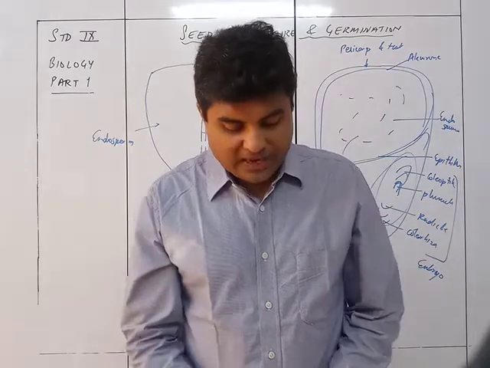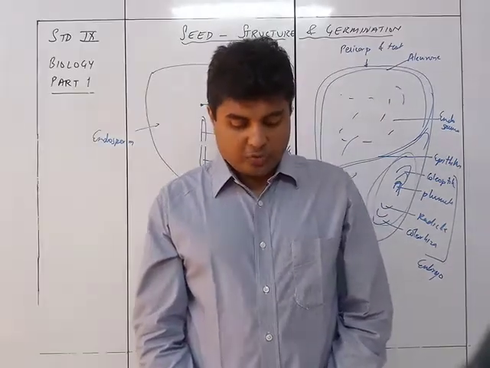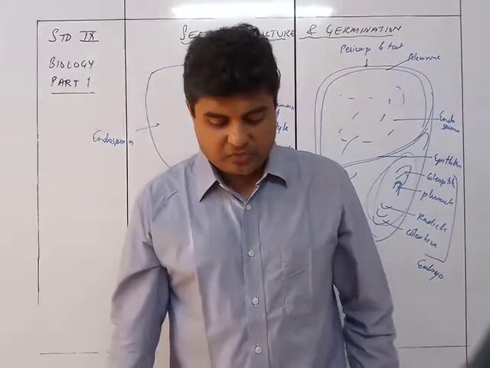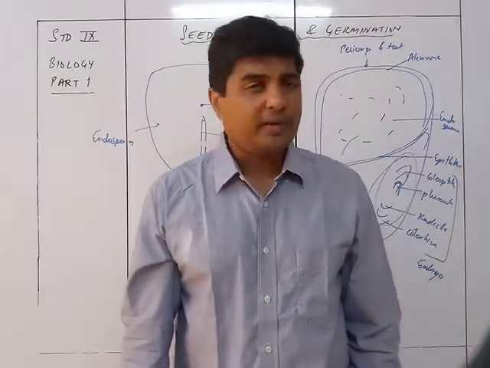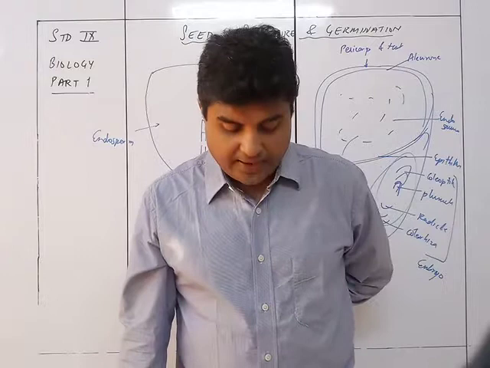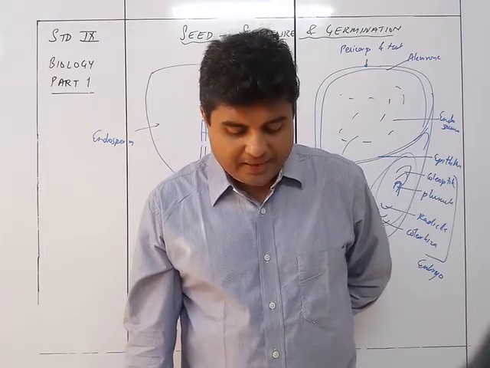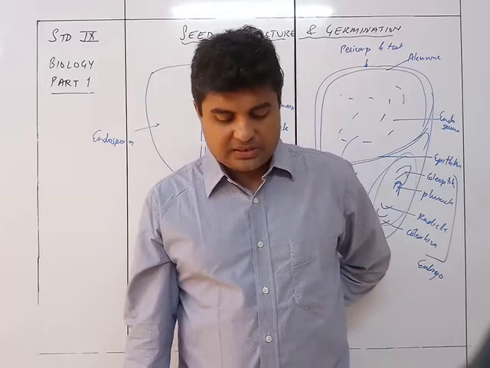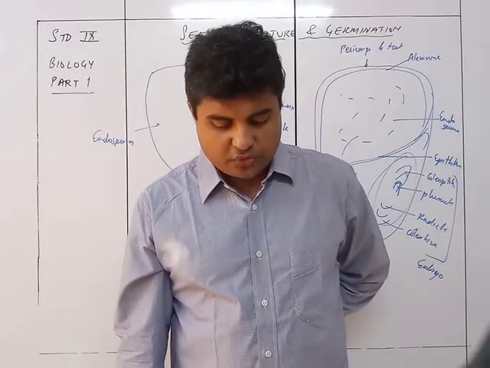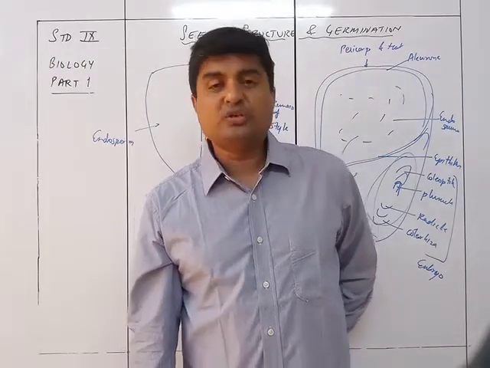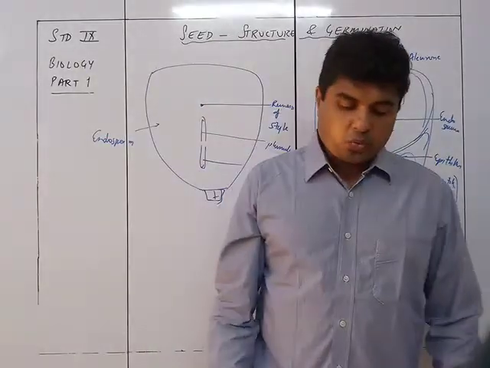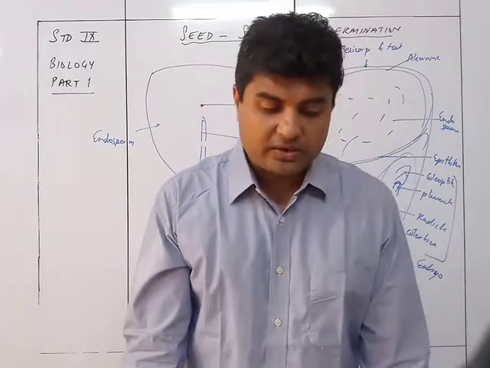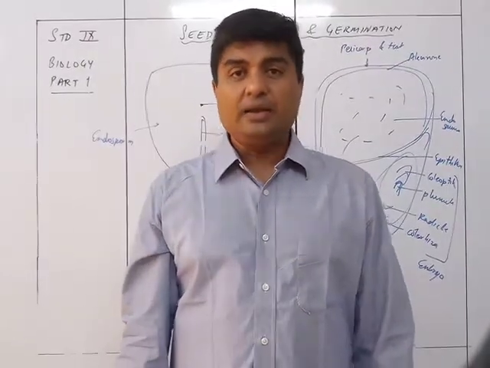Bean plumule is large, maize plumule is very small. In beans the hilum and micropyle are visible, in maize the hilum and micropyle are not visible. Bean seeds are separately contained in the fruit called a pod, whereas in maize the seed wall and the fruit wall fuse to form a single grain with no separate seed. So these were the major differences between monocotyledons and dicotyledons, that is bean seeds and maize seeds.